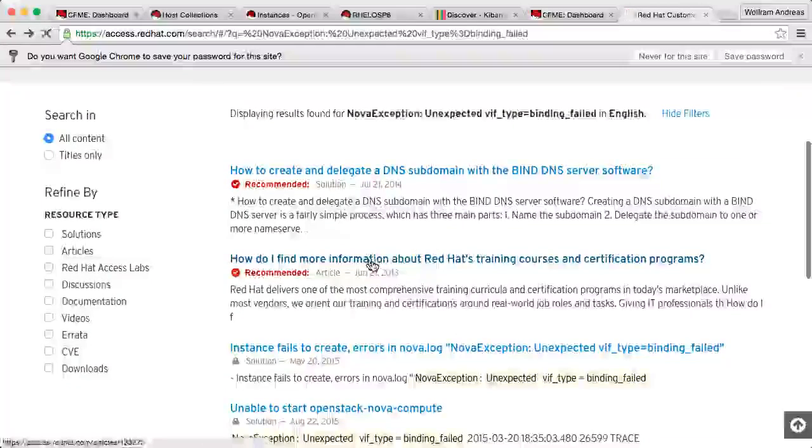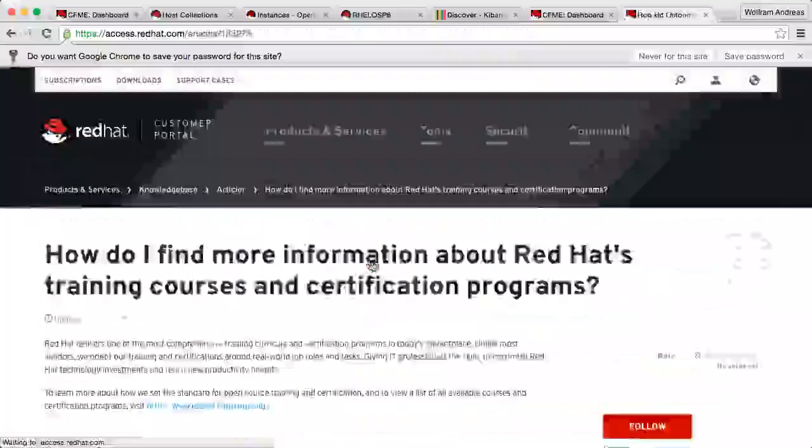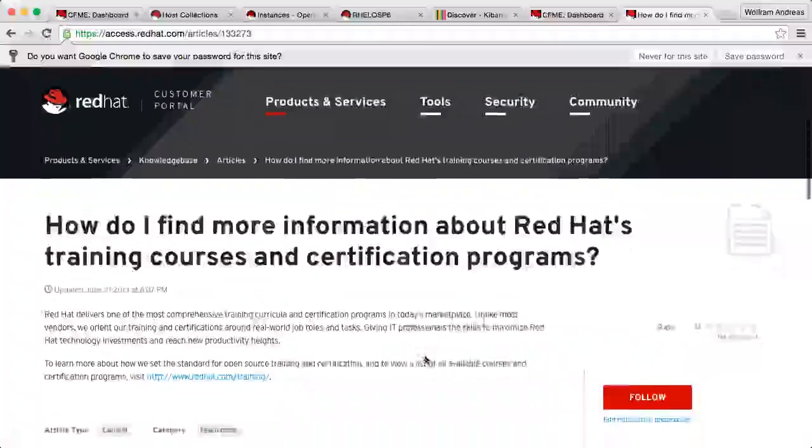Well, we have a lot of Red Hat training courses and certification programs. So of course, Red Hat not only offers product support as part of the subscription, it also offers the product documentation. It offers the knowledge base where you can find information on specific problems quite easily. And we will also help you to learn about the products and get training and certification on the various different products.